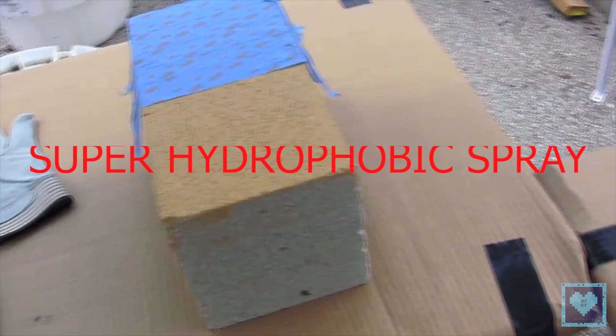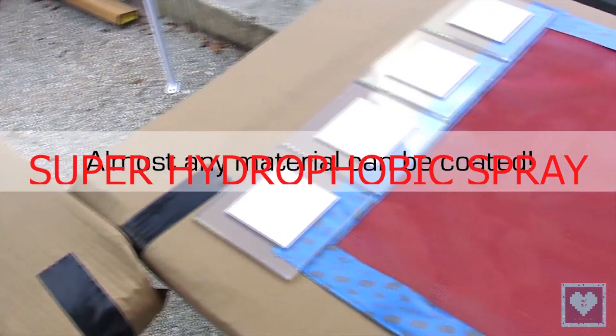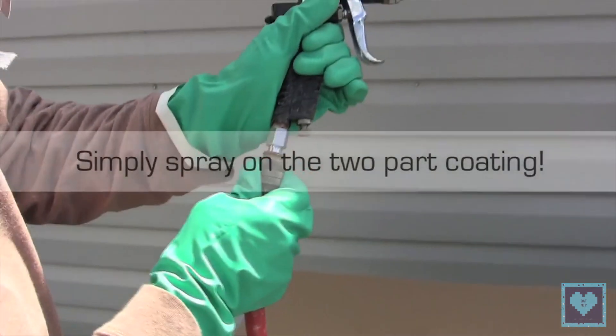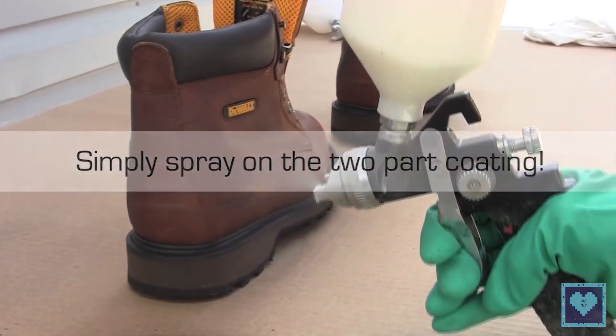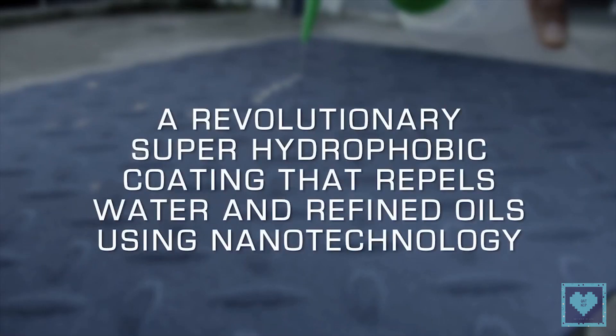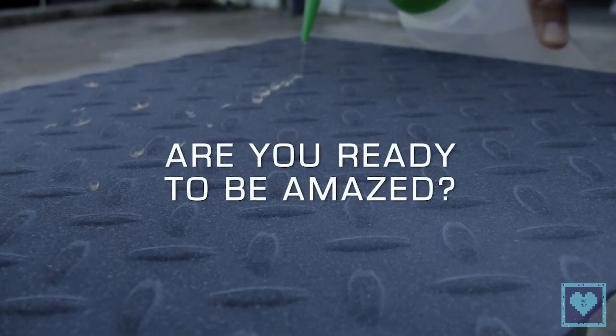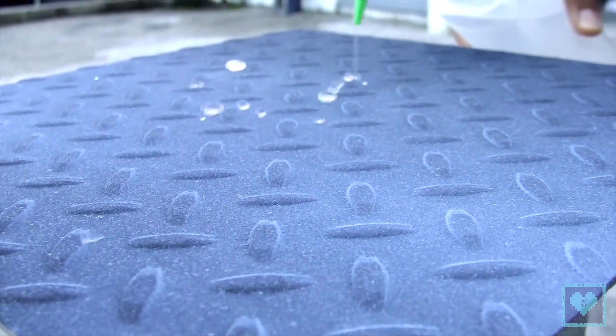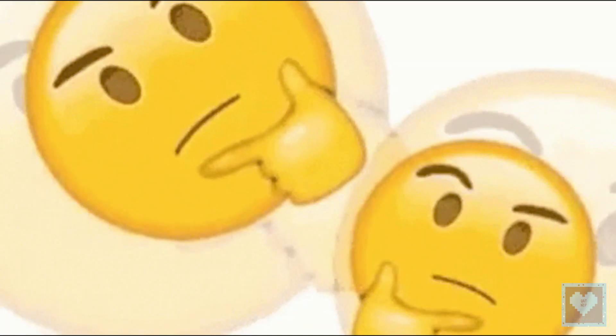For 2nd place, we have super hydrophobic spray. Once a given object has been covered with a super hydrophobic coating, it literally cannot be touched by any kind of liquid. As long as the coating remains in place, it will repel any and all liquid it comes into contact with. That's not us being hyperbolic — that's a direct quote from a company selling such a product, and as we all know, companies never lie about the capabilities of the things they sell. Well, now you might think we are being hyperbolic.